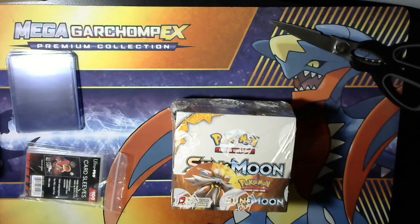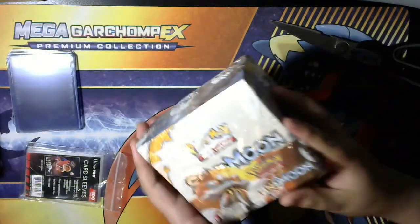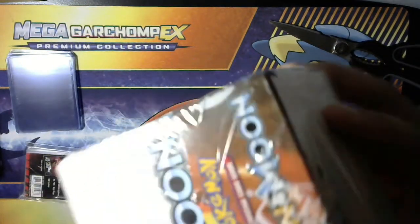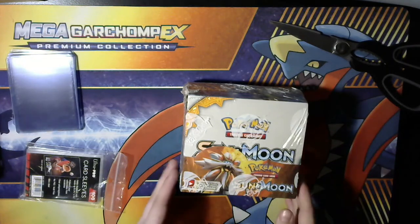We're going to be opening up an unexpected booster box from S&M Base set. We bought it the other day, but turns out there's a tear in the plastic wrap, so sadly we cannot keep it, so we're going to open it instead. I'm going to go over a little bit of news that's just coming up, and then San will talk about some financial advice revolving this set. So we can start opening this.